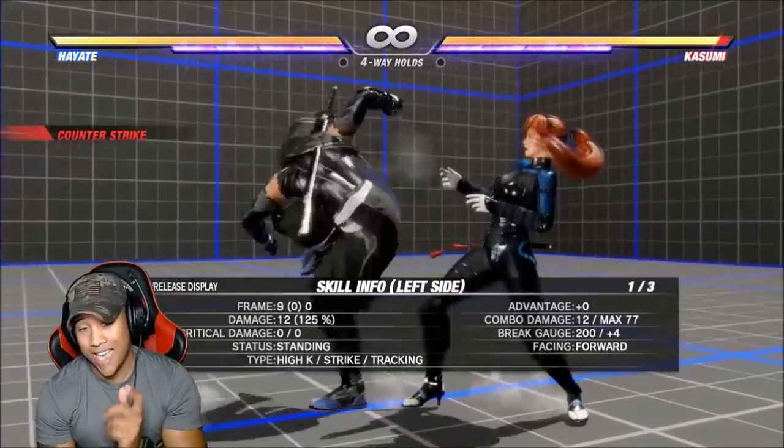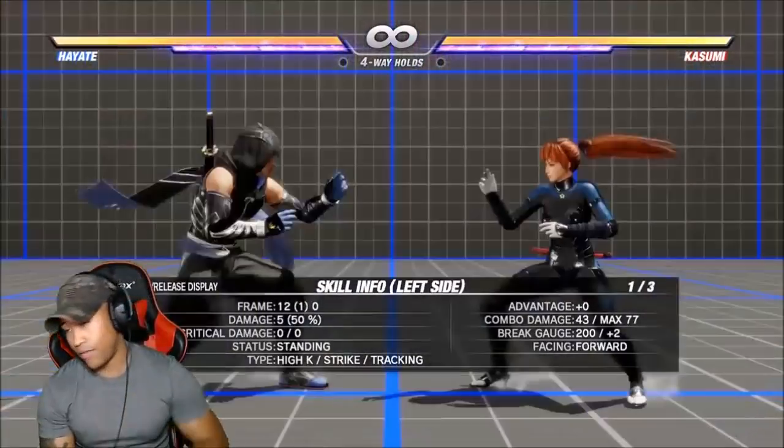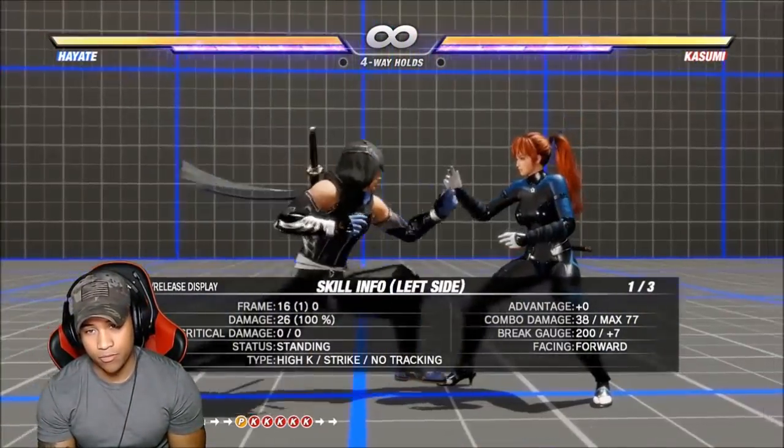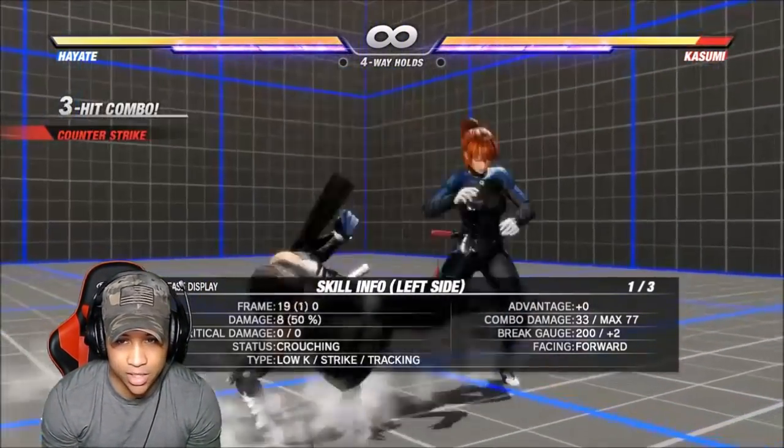If I hit you with jab on the high counter, my punch kick is guaranteed. You cannot counter that kick. However, you can counter the follow-up. You can counter the follow-up kick. See that? But you cannot counter those two initial hits. Again, this is uncounterable because it's a 3-in-1 now.